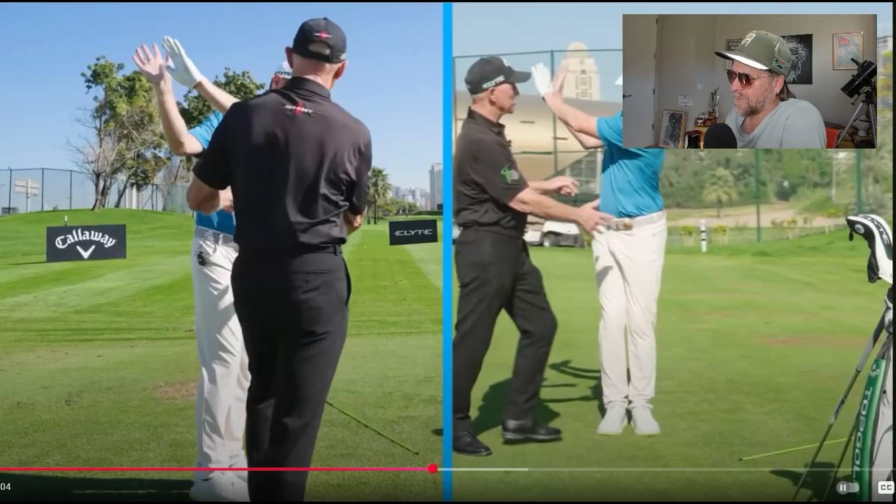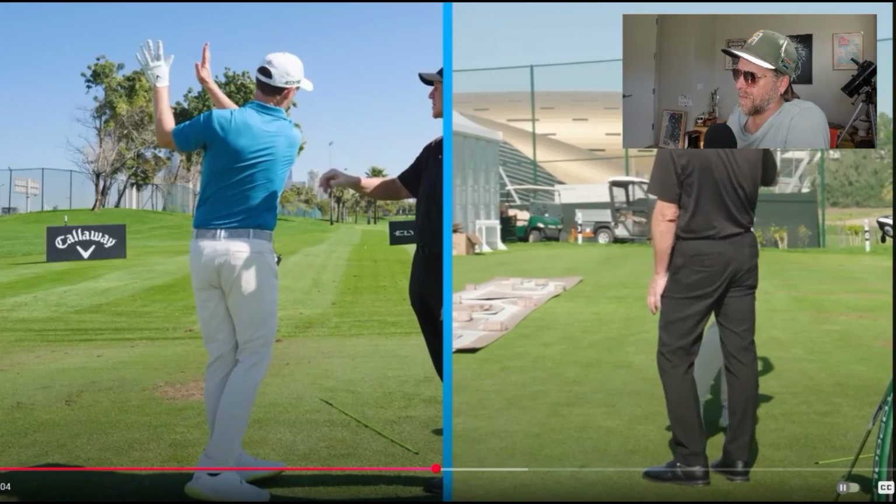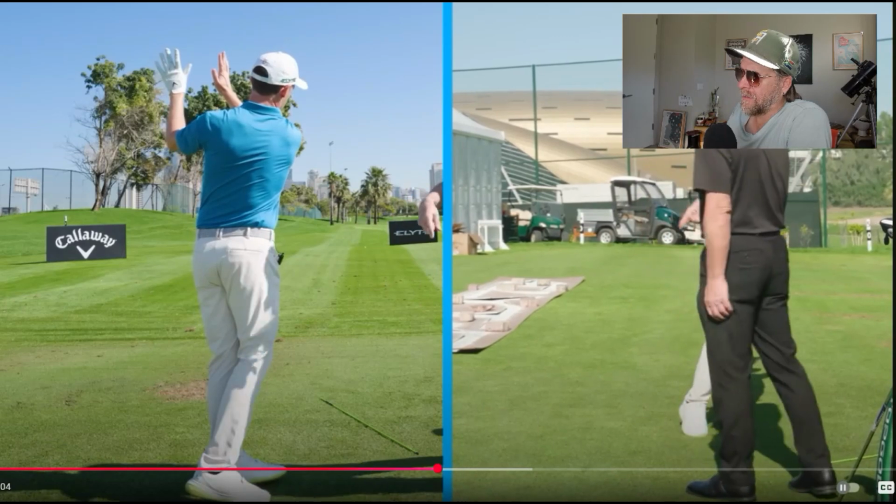Try and stay level while you're doing this exercise, and then slam them down and move to the finish. Then go to the finish. Balance. That's it. You've done it. So you've got that pull-push in the simplest way.